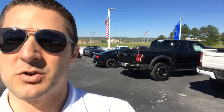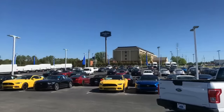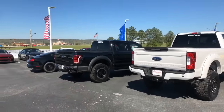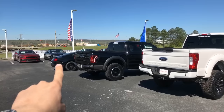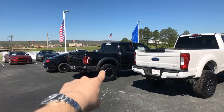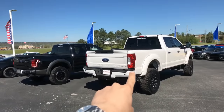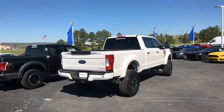We've got three different vehicles for you today. We have a brand new sleeper Mustang we just got finished — well over 700 horsepower. We'll cover that in a second. We also have a customized Southern Comfort Raptor that is currently still available, and then the Super Duty Black Widow. We're going to cover all three of these vehicles for you guys.